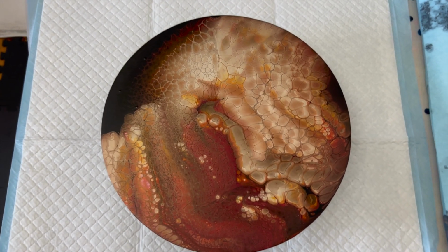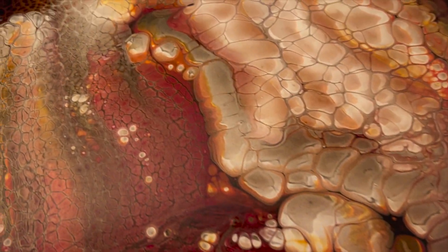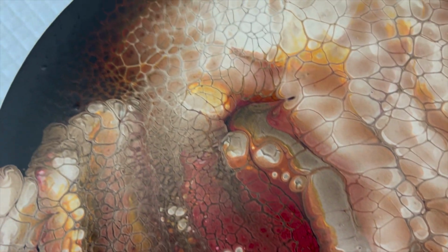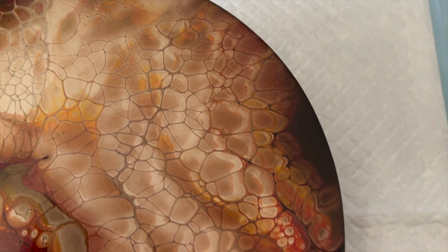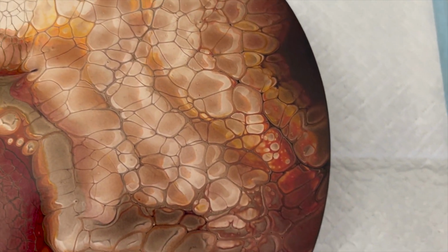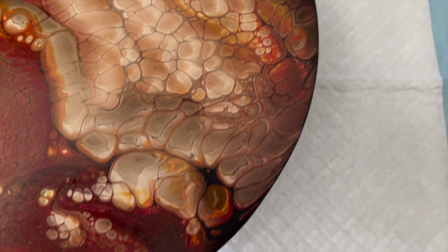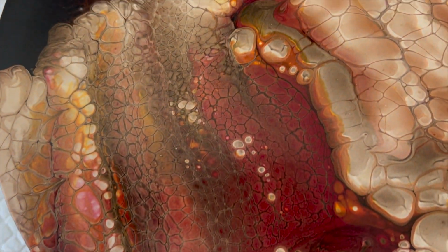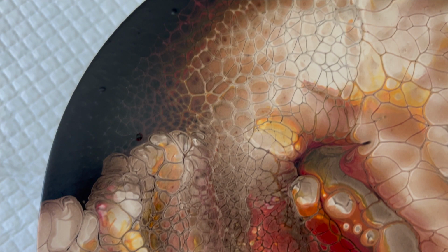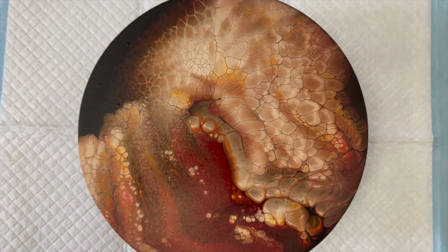So this is the almost dried piece. It's still a little wet in the center, but dried really nicely. Again, these cells are the ones that were made without the Australian Floetrol, and down here all this is with Australian Floetrol. I think this part also, that part I really like. But yeah, that's the dried result.